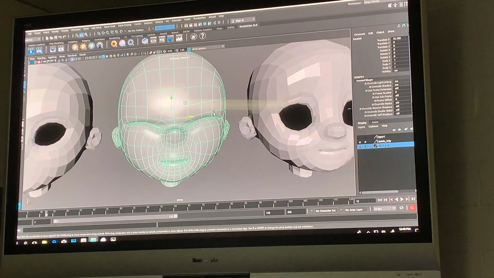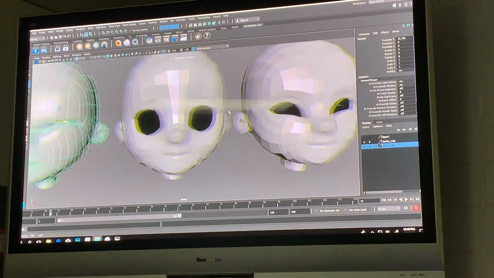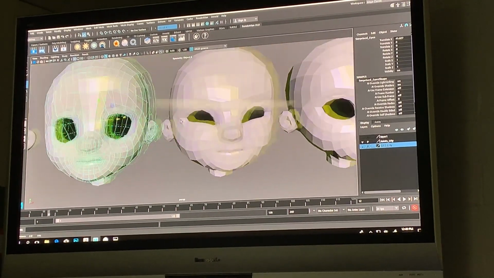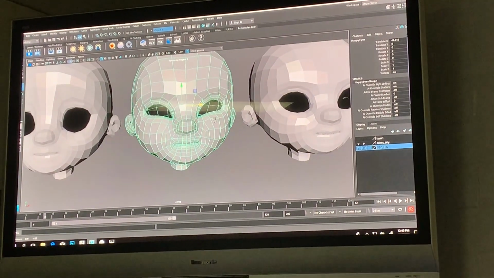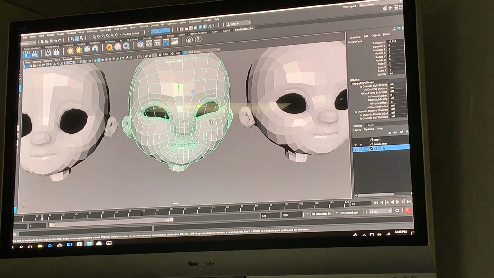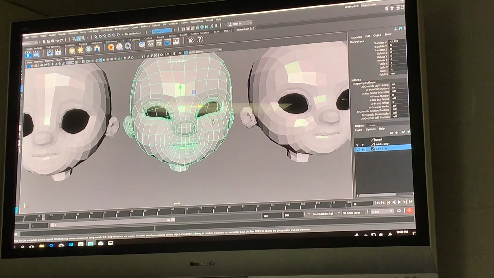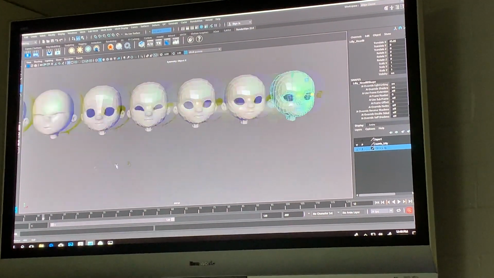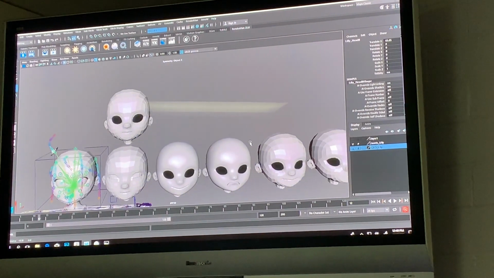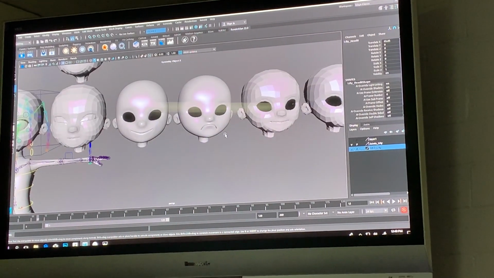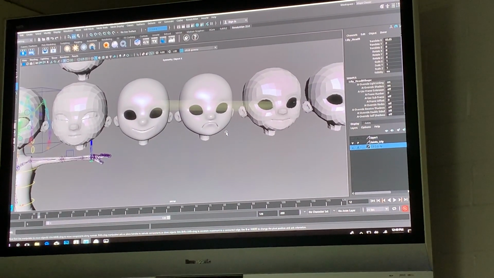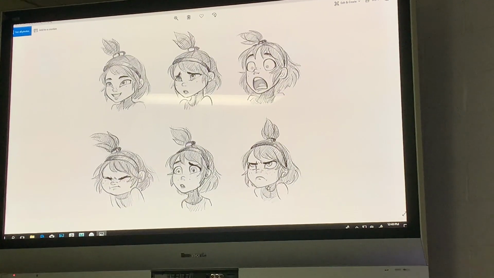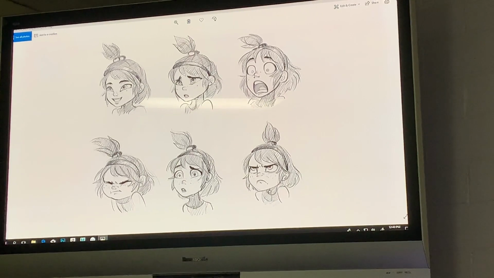This one is kind of a squint. This one is surprised eyes. And this one is kind of like happy eyes, like kind of the cheeks are kind of coming up a little bit. And I don't have anything for these. So you can see what I've gone through so far. Okay? So you guys see where I'm kind of going with this, what my workflow is looking like? Okay. So let's make a couple of these expressions.